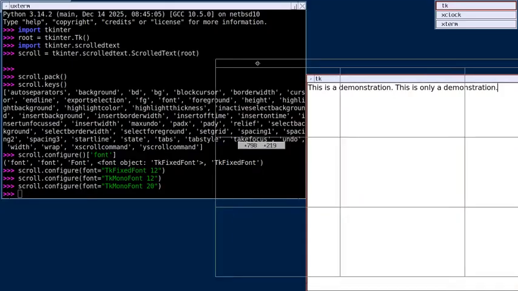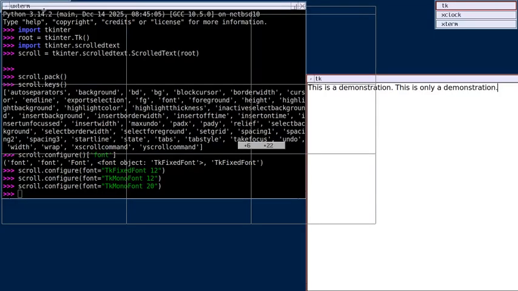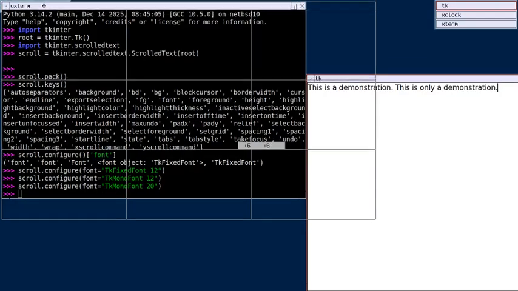Much larger now. Thankfully, I can change the size of this to fit my needs a lot better, hopefully.